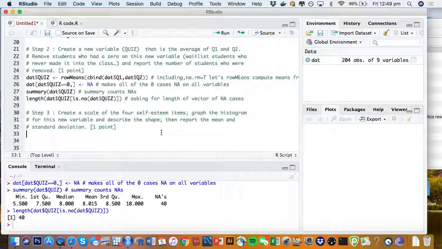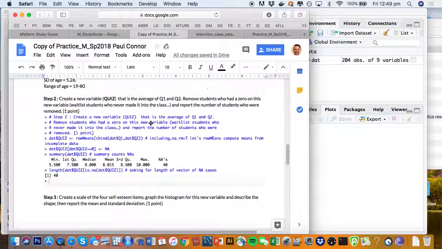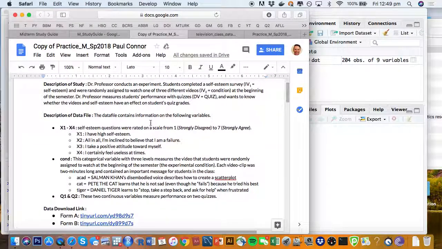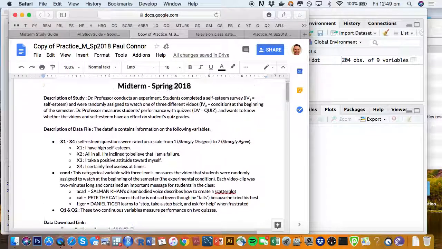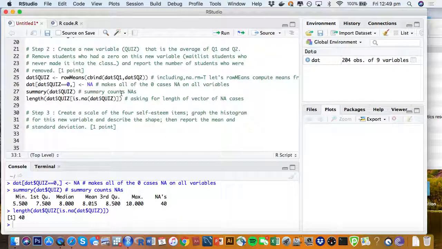Great. Yeah, we need to check what the scale was. And I think they tell us in our midterm, 1 to 7, right? Or you could just call describe and look at the values, which is not totally foolproof because you could have a 1 to 10 scale and nobody ever says 10. So it's good to actually know authoritatively that it's 1 to 7. Okay, so now that we know it's a 1 to 7 scale, how would I reverse?